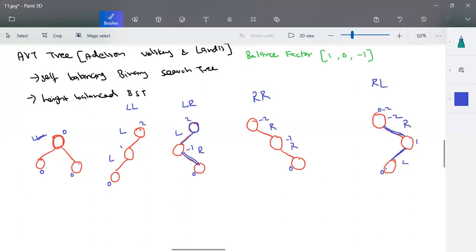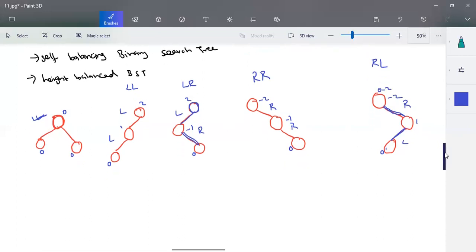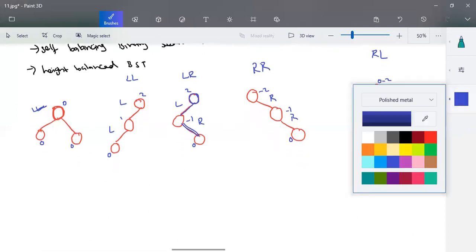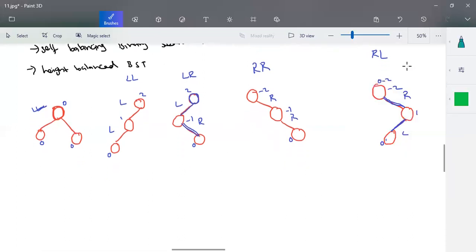Now I'll show you how to rotate it to make sure we are reaching a balanced criteria. So for LL rotation, you have to perform a clockwise rotation over this node.